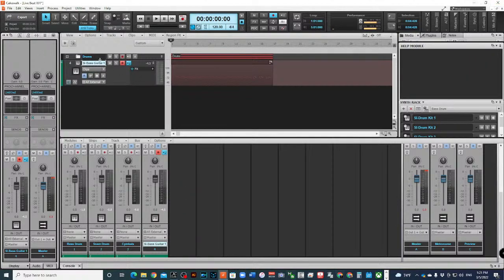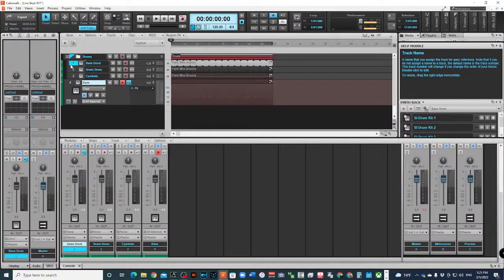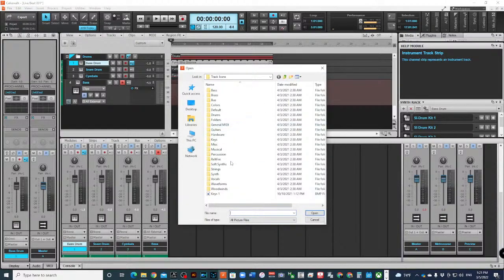All right, so name this bass. We haven't really talked about it today, well, I've talked about it, but not today. I can go ahead and put pictures on these as well to help identify them better. So I'm on track 1. If you click right here where you see the image, then you can go down.